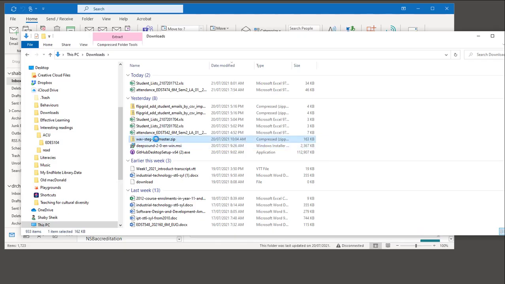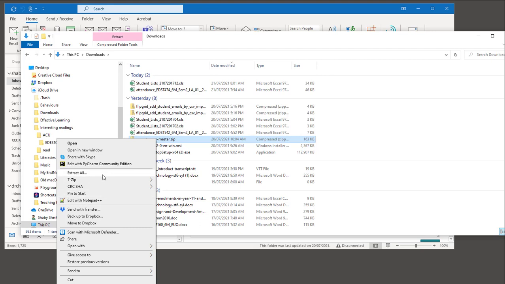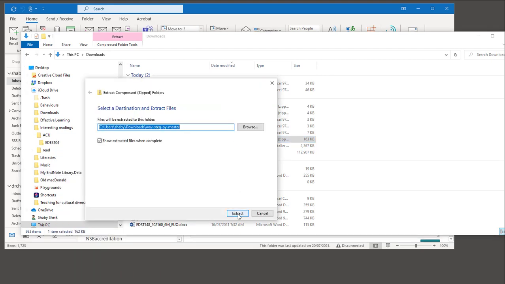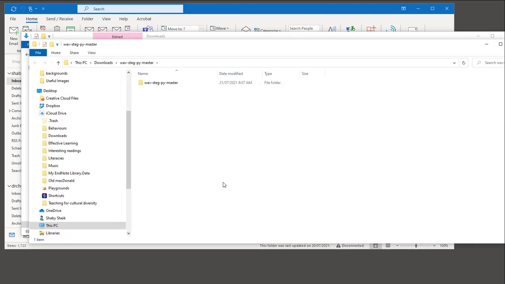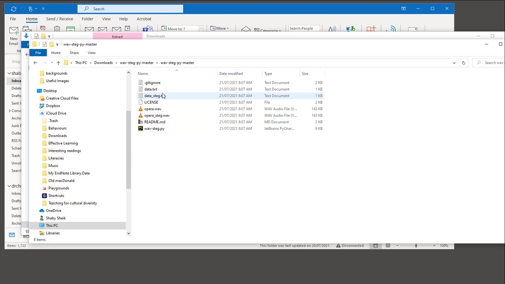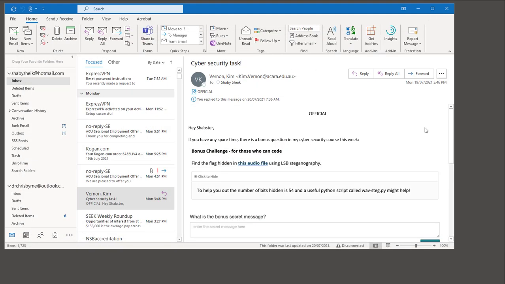Now I'm going to unzip that, so extract all, and I'm going to extract it to my downloads. That's fine. And you can see that it comes up. Now if I open this up, this is the stuff that I'm interested in. So I'm going to grab all of that from there to here. I'm going to copy it. Okay, I can get out of that now. I've got that library of code that will work with Python.